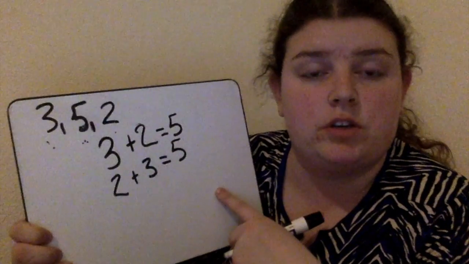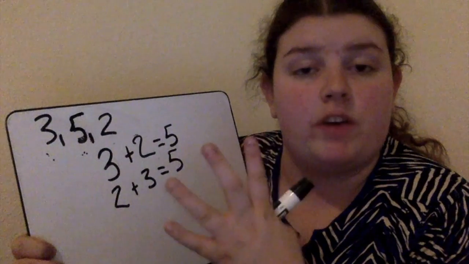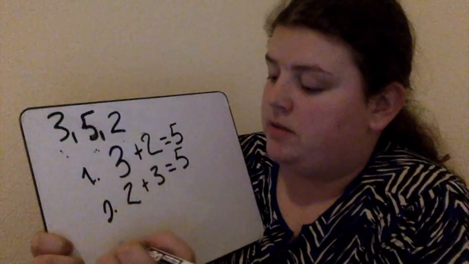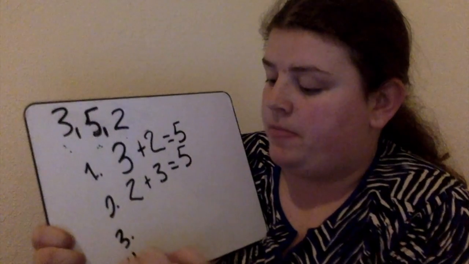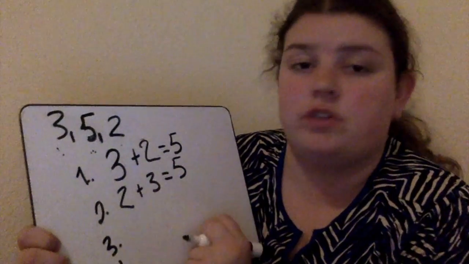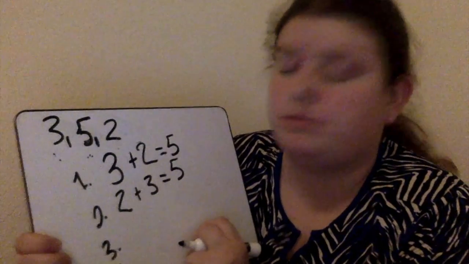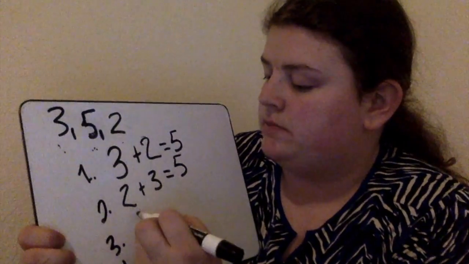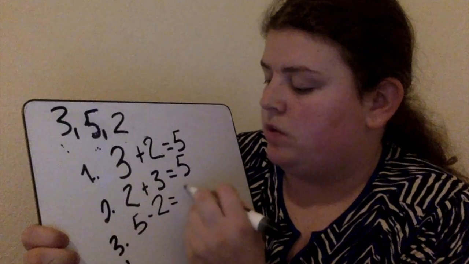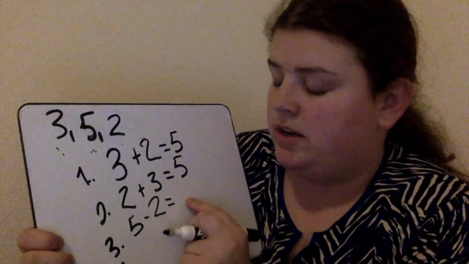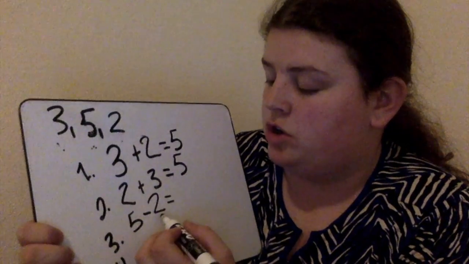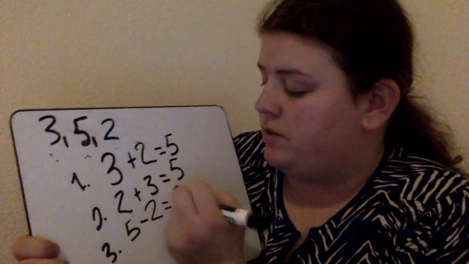An important thing to note with fact families is that there are always 4 equations in the fact family. So we have our first 2, so we need to find numbers 3 and 4. When we're doing fact families, we use inverse operations. So the inverse operation of addition is subtraction. So we take what it equals, 5 minus, do the 2 first, 2 equals. If you're not sure what it is, to solve the subtraction problem, we can use the inverse operation and use addition. So 2 plus what equals 5, which would be 3.